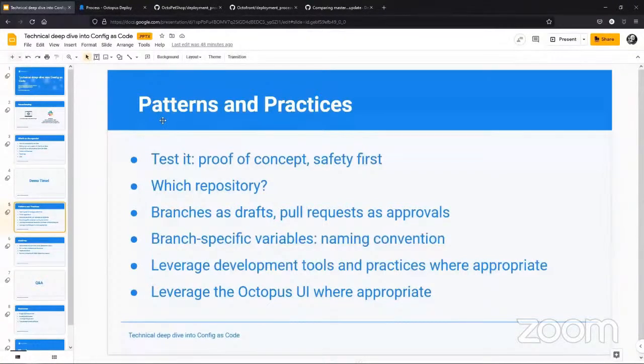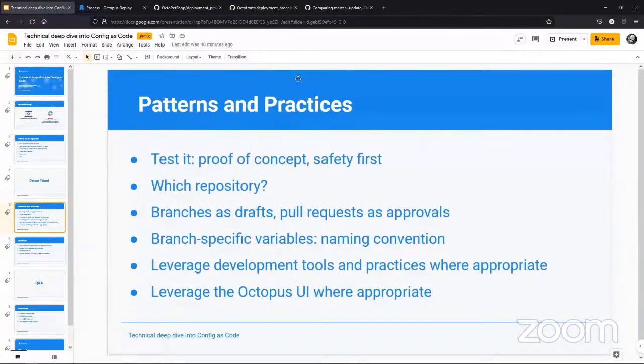One way to handle that is to use a naming convention for those variables where the branch becomes part of the variable name. So, you can imagine if your branch is named foo, you might have foo.database.config or database.config.foo, whatever you like. Just some sort of naming convention there we've seen play out quite nicely as an easy way to remove those variables, for example, after the branch is merged. This is a bit of a temporary convention because in the future, those variables will be version controlled right alongside the deployment process, which should be amazing.